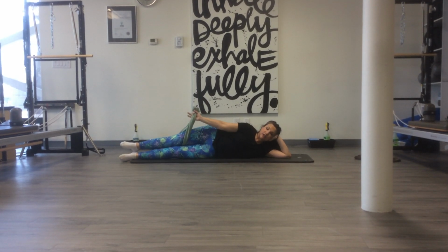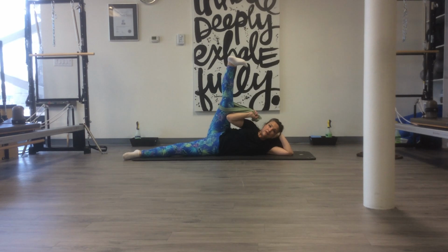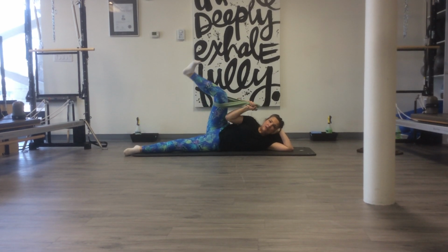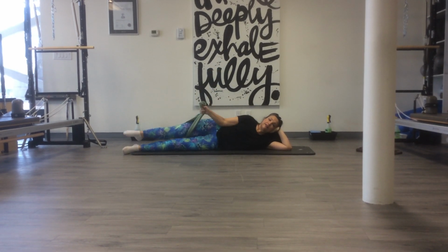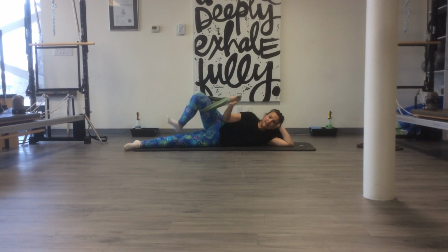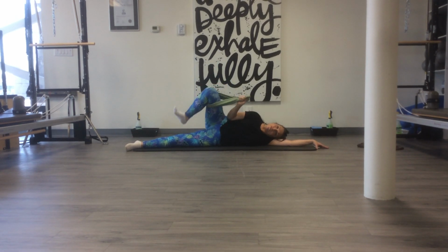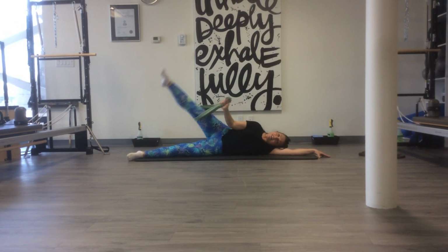Legs are turned out. So now I also rotate my arm so I can go right up into my développé, point and down. 5 in each direction. This is 2. Resisting with that towel. 3, 4, and 5. Reverse. 1, 2, 3, 4, and 5. Then finally the big kick for 10.